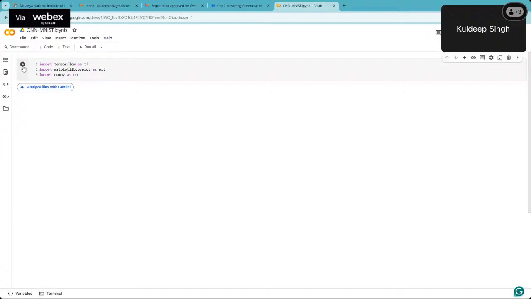Now you can see on the left hand side there is an arrow. You can run this particular code. There is a dashed circle that says it is running now. Once it has completed the execution, it will stop running. Since there is no output associated here, this is just related to importing the libraries, you won't see any output. The only thing is you will see a green tick on the left hand side.